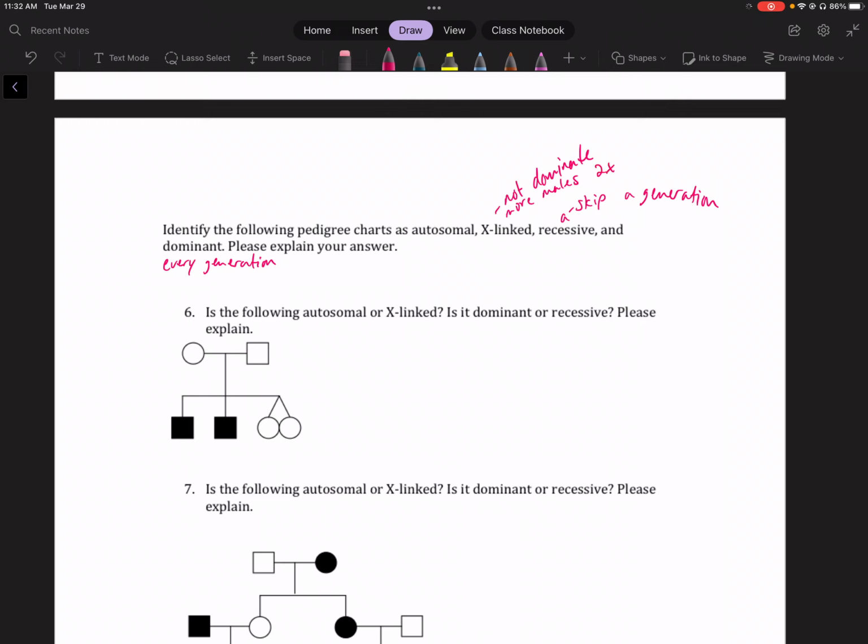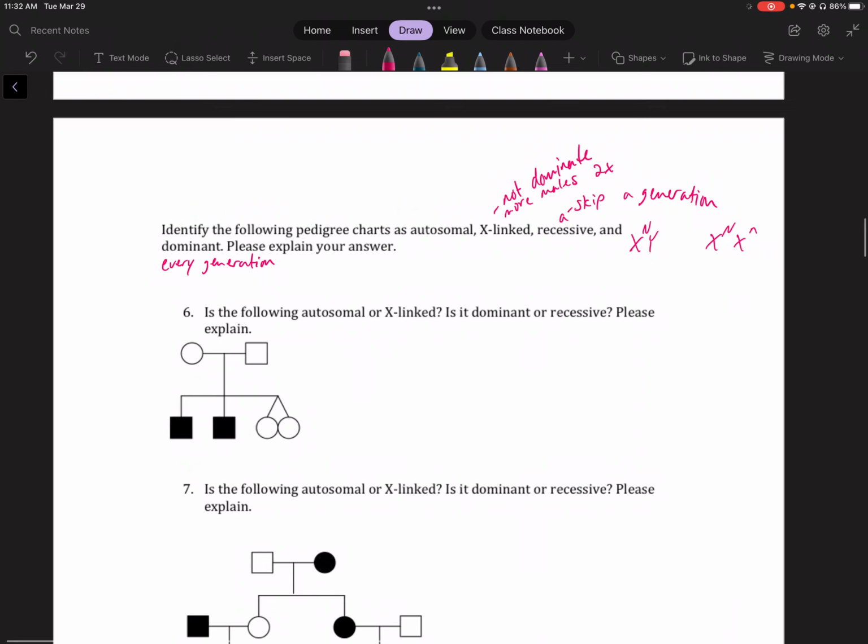And the reason for that is, let's say it's a recessive trait. Dad would be this one. He doesn't have it. Mom is heterozygous. The only possible combinations for sons would be X capital N, Y, which means they wouldn't have the trait, and X lowercase n, Y, which means they would have the trait. So there's a 50-50 shot, while the females would not because of Dad's capital N there.